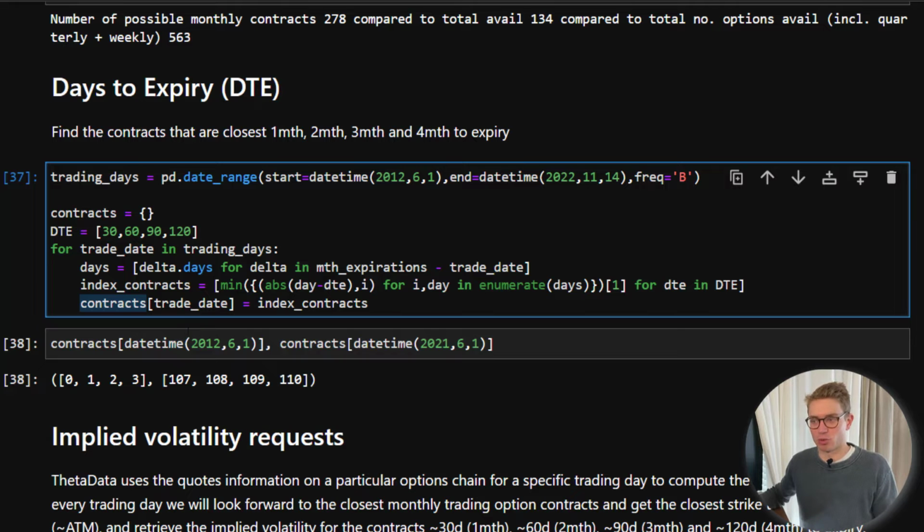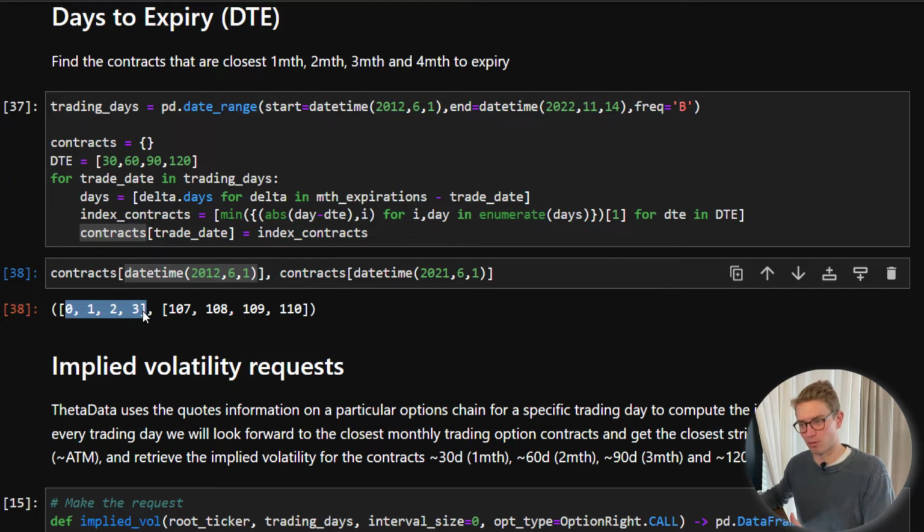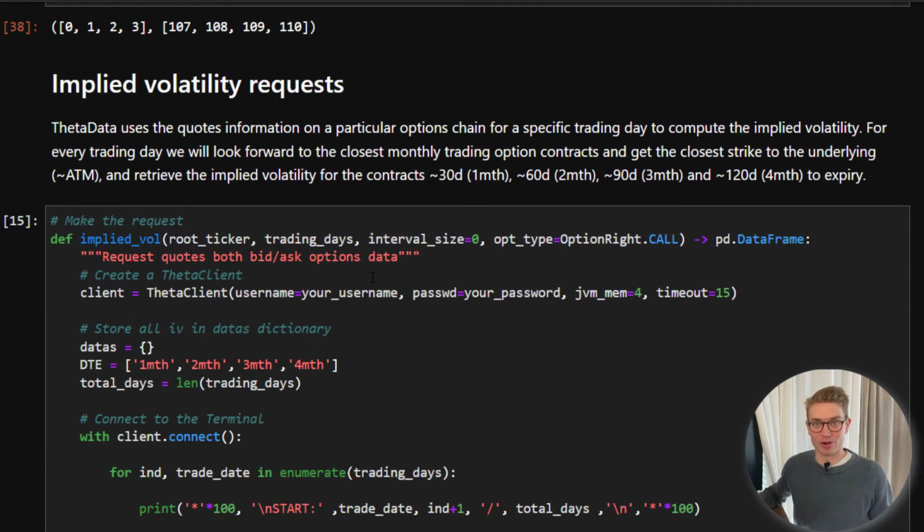Just for an example, what do I actually return? For every particular trading day, I return back 4 different index positions. For example, I want the first 4 months of my trading data, and for a particular day in 2001 it looks like this. It's somewhere else in the array, but you're going consecutive months, and you want to know where they are so you can reference it later. Now, where are you going to reference it later?